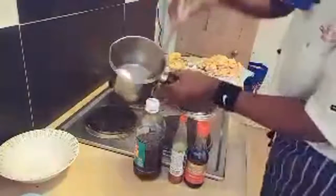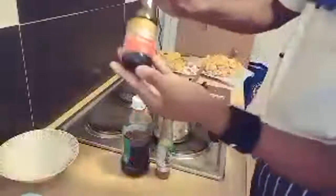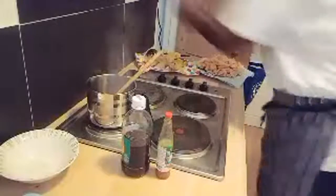I don't want to burn it, so I took it off from the oil. Can you see, my friends? That's the garlic. Then I'm going to add my soy sauce, the Japanese soy sauce. Just about 3 tablespoons. A little bit of ginger.